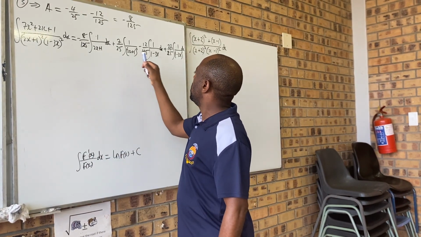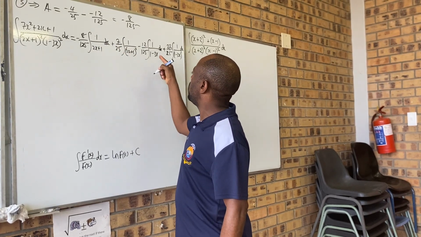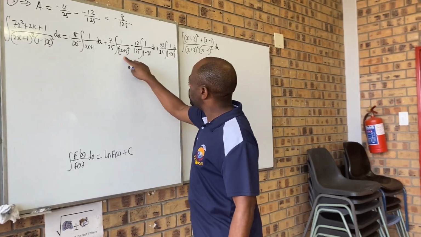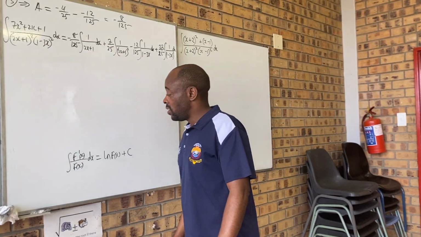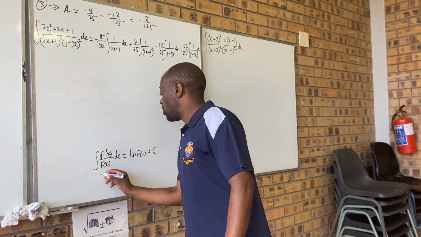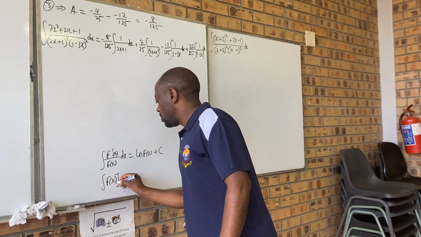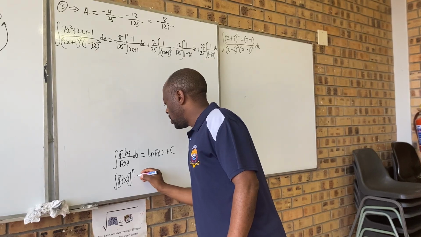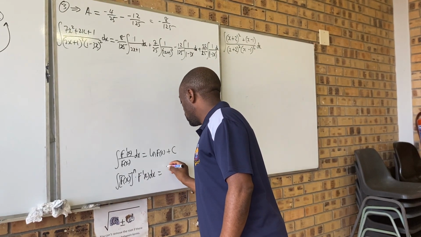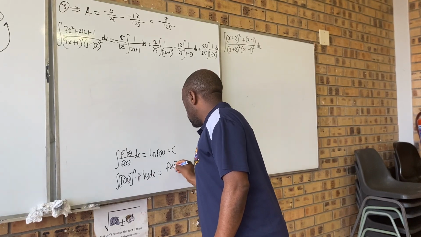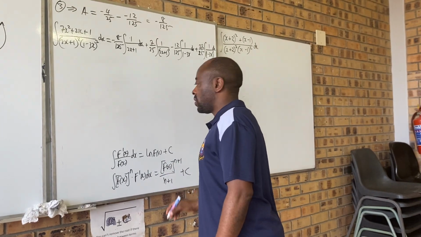Terms number 1 and number 3 do not have powers. That is where we use them. But you see the 2 with powers, you don't have a choice, you must go to the power. The power rule is next to this formula on page 4, which is the integral of f of x to the power n times the derivative of f of x, equal to f of x to the power n plus 1 divided by n plus 1, plus c.